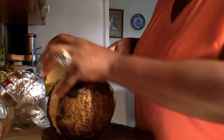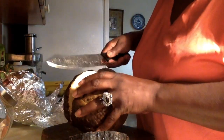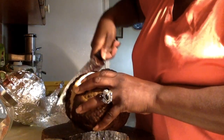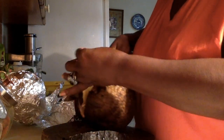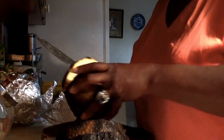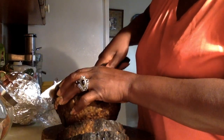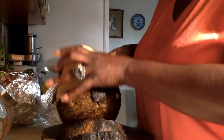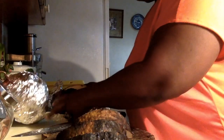Now you don't eat this part. You're going to cut that part off. But I don't know where breadfruits originated. I will put that information up under one of those cards up in the corner about where these come from. I'll find a link or a website that talks about it so that you can see where they come from. But they're not pancakes, but they do have the texture of bread.